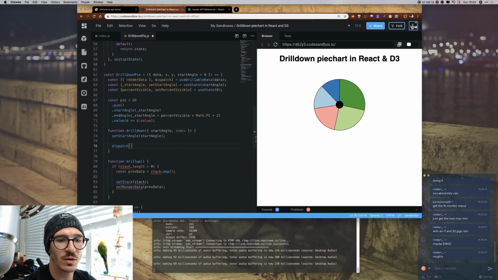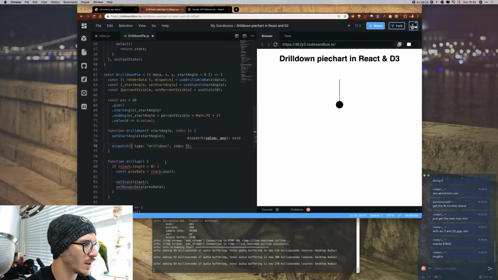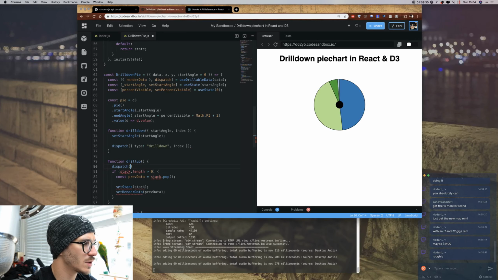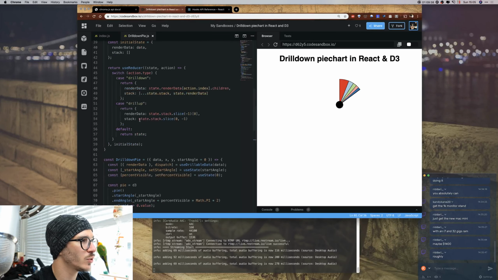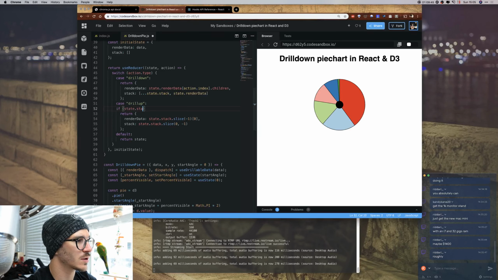What's drilling down going to dispatch? It's going to say that the type of action is drill down, and the index is the index, and then drill up. Drill up is going to dispatch type drill up, and I don't think it needs to do anything else, but the reducer needs to check if state.stack.length is bigger than 0, then we return the changed state.